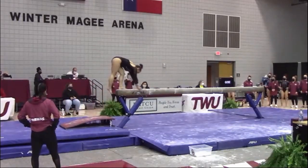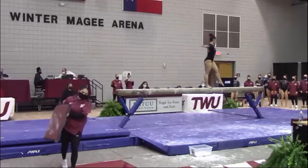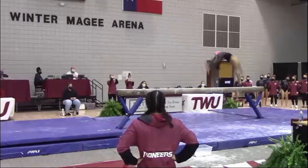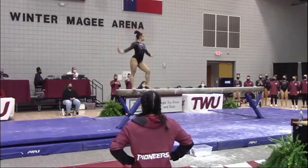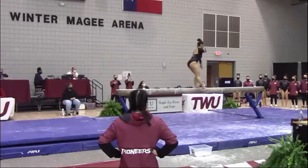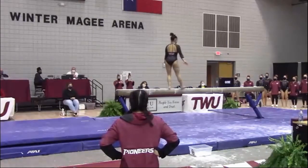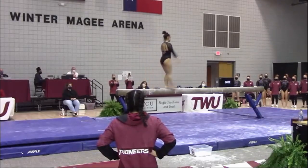As Gousset mounts, we can expect a good, strong performance right here by Gousset. It's really needed here at this point. We need to be able to drop one of those falls. Nice start there. Gousset is a good leader for this team as well. Yeah, she's a strong freshman. She's received the Midwest Newcomer of the Year multiple times this season already, so she has been a solid contributor. And it's fun because she is a freshman, we're going to see her just continue to grow as an athlete in these next couple of years under the Pioneers.